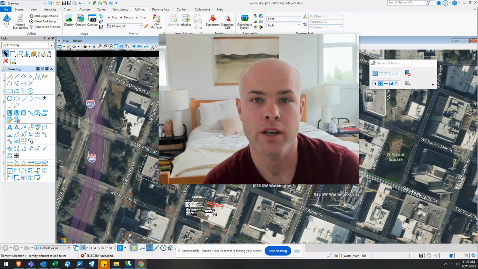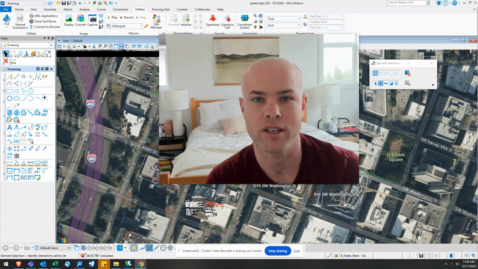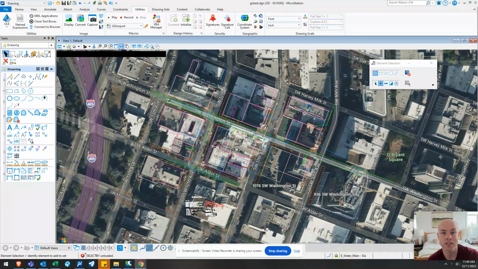Today I want to show you a new GIS importing tool that is going to make it really easy to bring in GIS layers for your drawings in Microstation. All right, let's jump right in. So I'm basically going to make two videos. One is going to be a simple video, which is this video. The other one is going to be a more advanced video, how the GIS import tool actually works. But this one's simple, just how to use it.